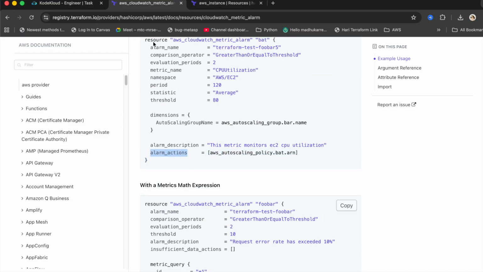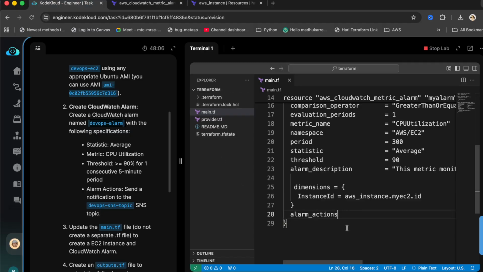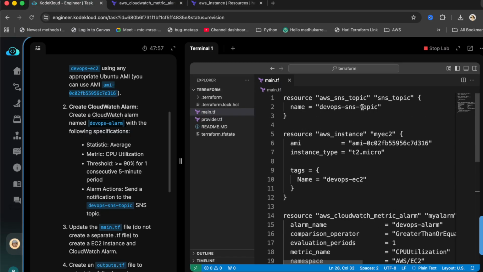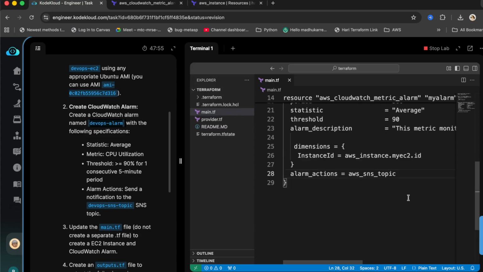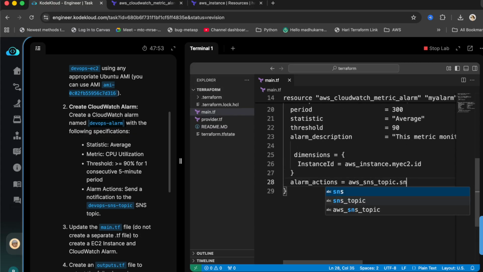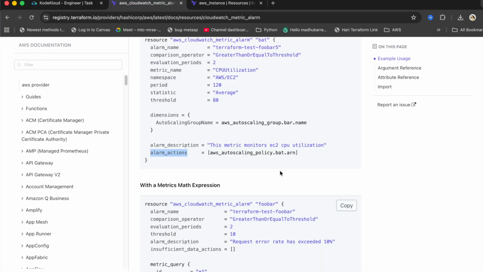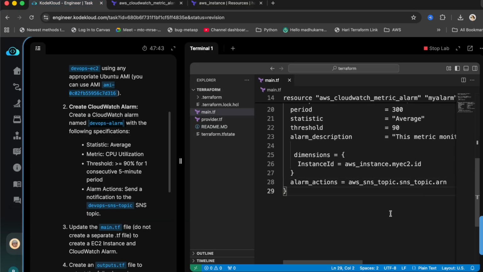Just get this one, and then it should trigger the SNS topic, aws_sns_topic.sns_topic.arn. I think it's expecting an ARN. Yeah, that's ARN. That looks fine.